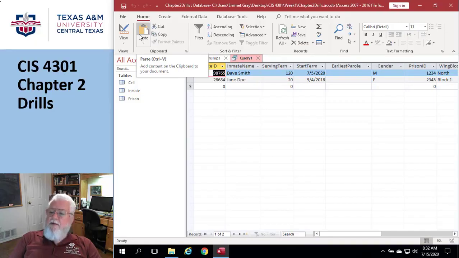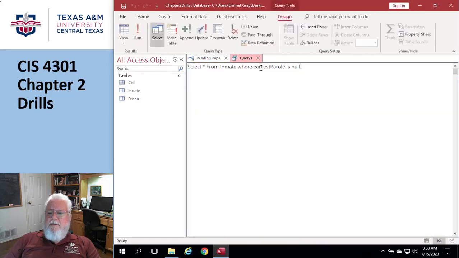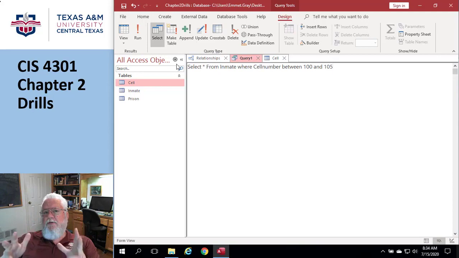Okay? Okay, let's do one with ranges. I don't actually have that much stuff here, but give me a list of all cells within the range of 100 and 105, something like that. So there's two ways you could do this. You could do this with a compound thing. I mean, you really could. But it's actually easier if you go in here and just say cell number between 100 and 105, or 4, whatever it is. Okay, now, if you're using numbers, you don't put them in quotes. But if you're using strings, you do put them in quotes.